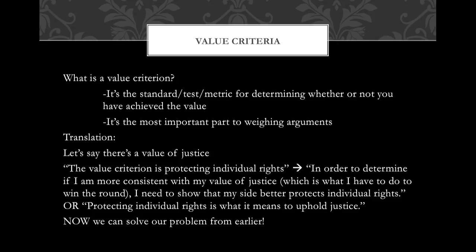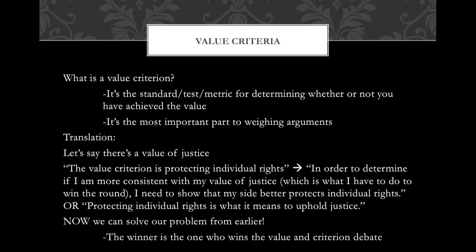Understanding how a value criterion works lets us solve problems comparing impacts. Let's think about the issue we had earlier, in which the affirmative debater won the argument that, hey, having a living wage is going to increase standards of living. Meanwhile, we accept that the negative won the argument that it's going to hurt free trade. The winner of this debate is the one who wins the framework debate and wins the value and criterion.